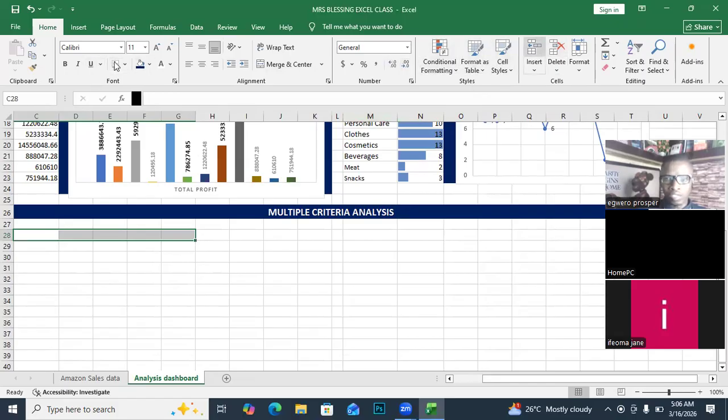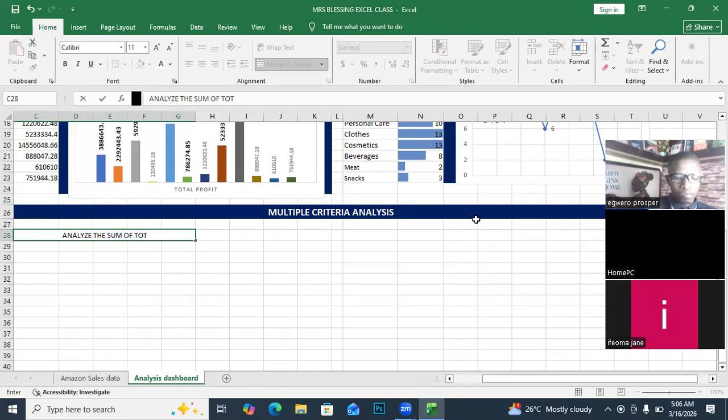Now, the first question is, let me merge this set together just to explain the analysis question. The analysis question is, we are to analyze the sum of total profit per what? Item.